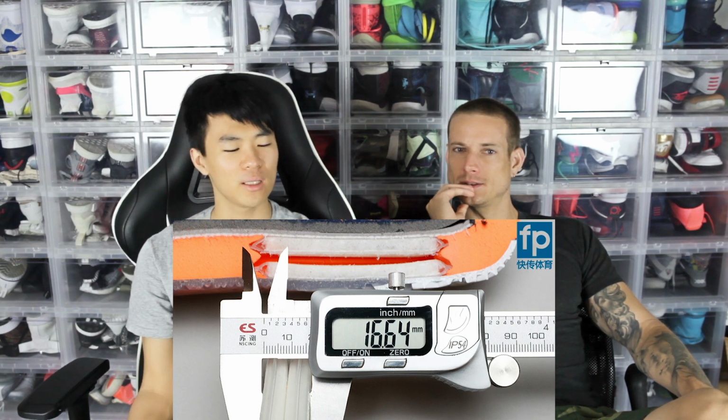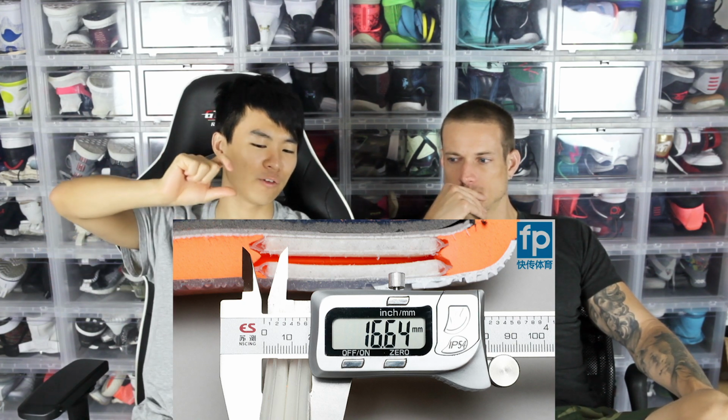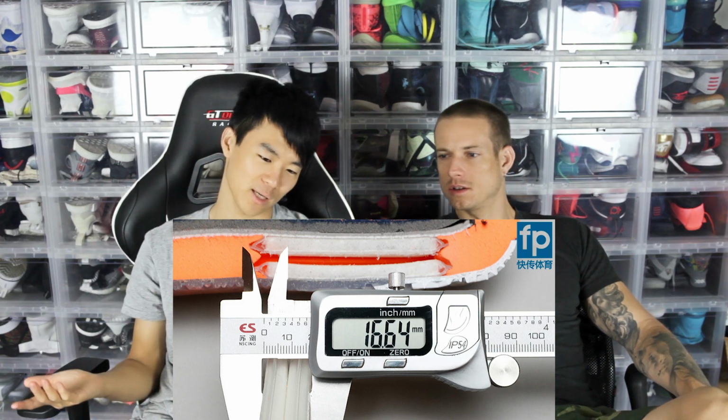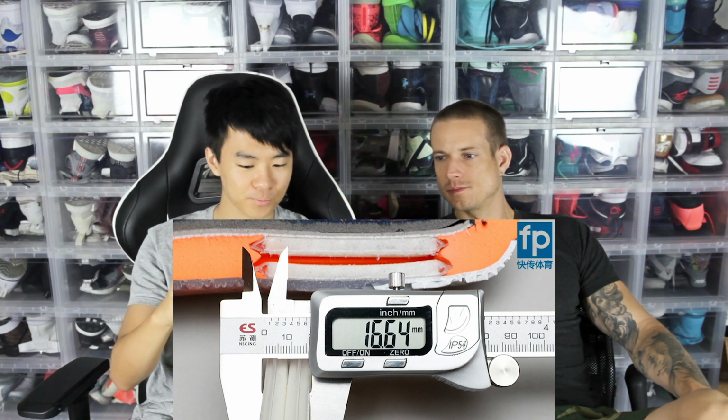If you think about it, it's double stacked, so there is a little line in between. If it was all fibers and actually 16 millimeters thick, that would be maybe a little too mushy. For sure. So I guess double stacking it is nice, making it a little bit more responsive as well.